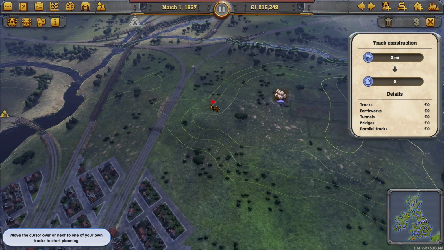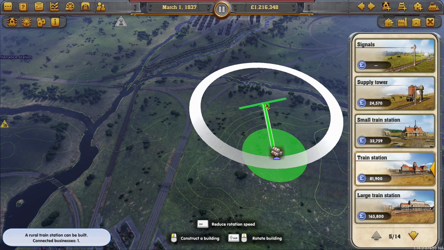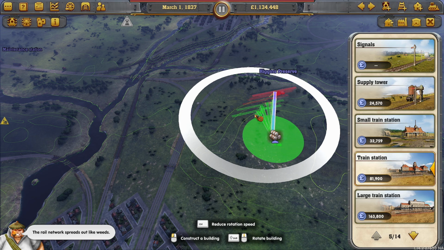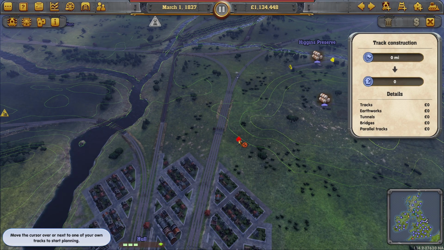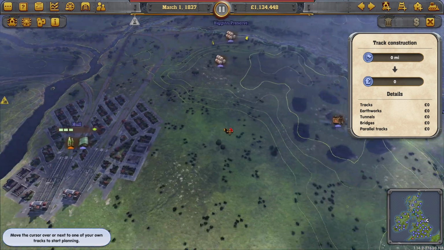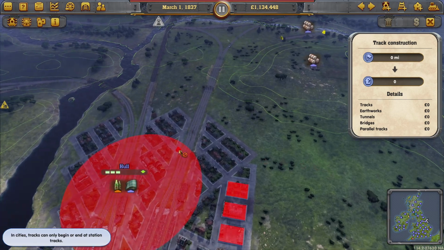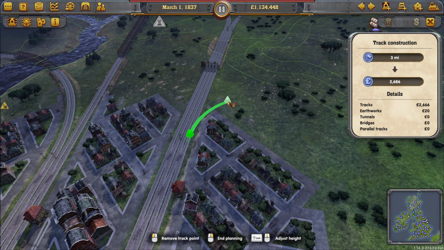However, we need a nice little layout here, don't we? So we'll get us a double-tracked train station, and will leave us enough room to fit in the necessary junction work, as well as hook into this supply tower, hopefully, although that might be a little close to this junction. It would be nice to have a shortcut from the coal, as Hull is growing rapidly. Let's try and squeeze in a junction heading off to coal.